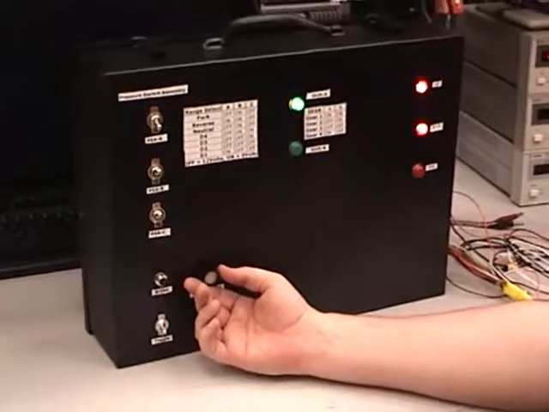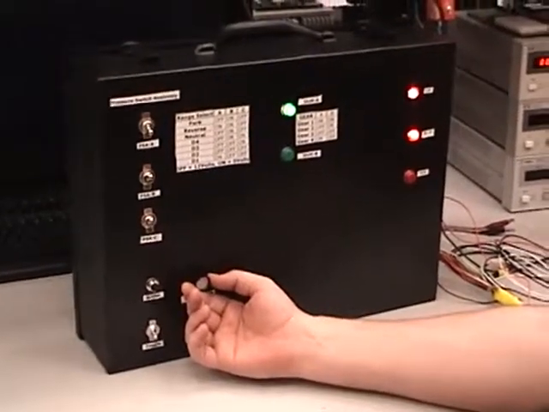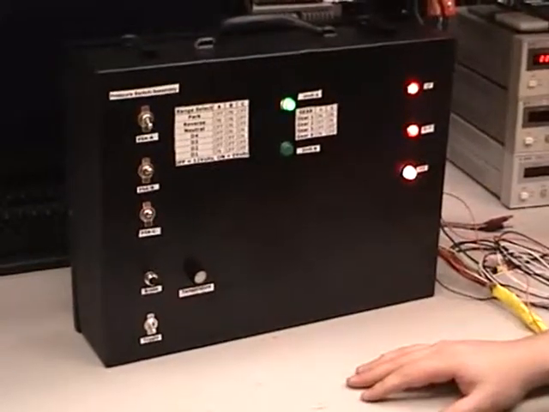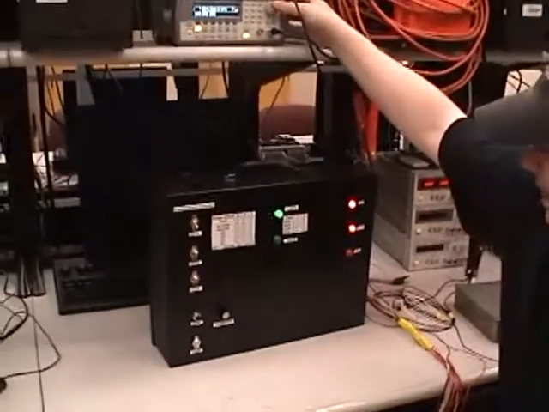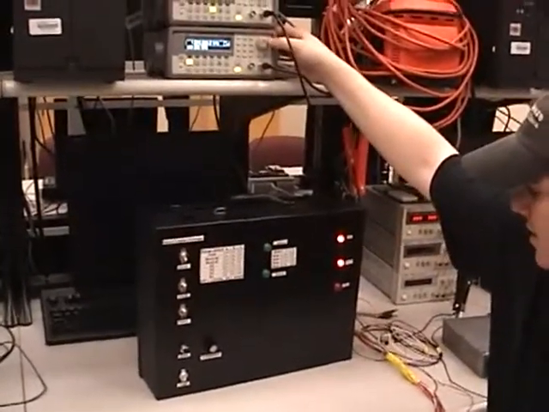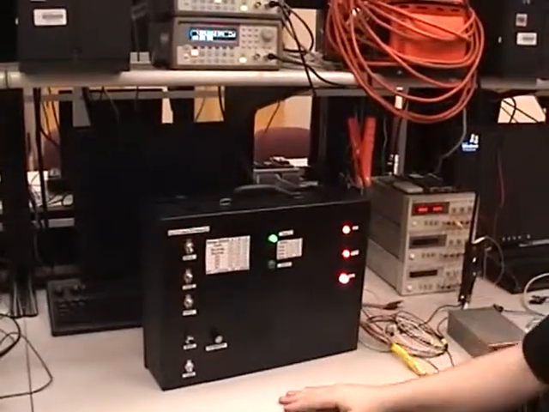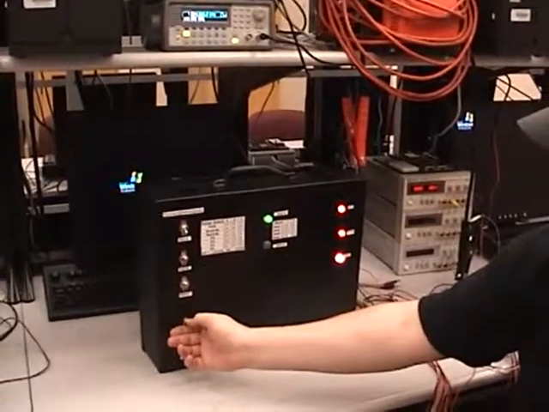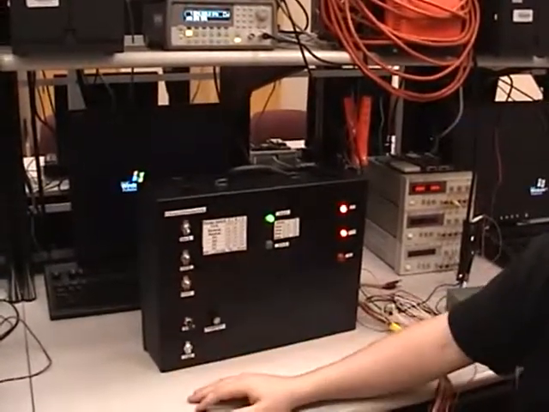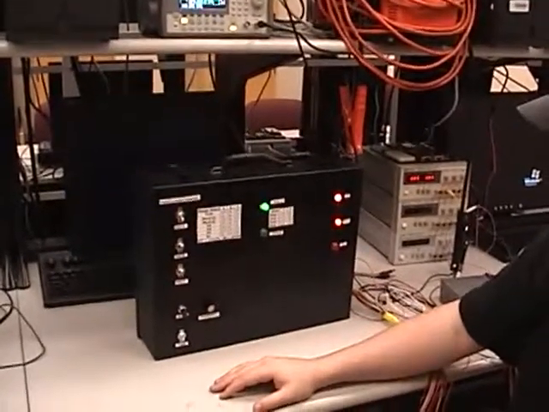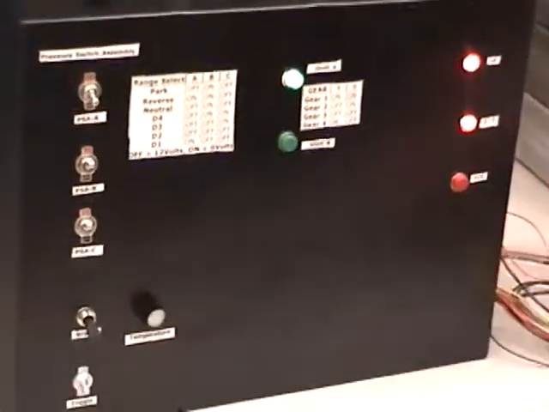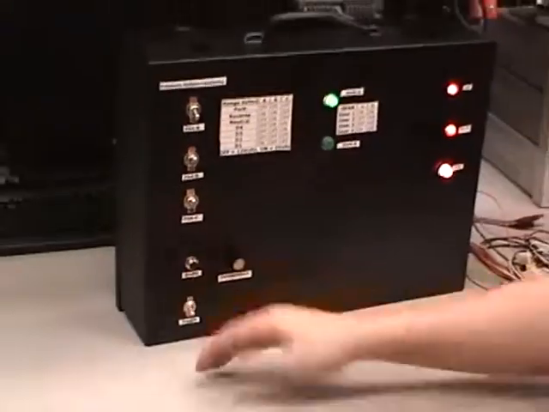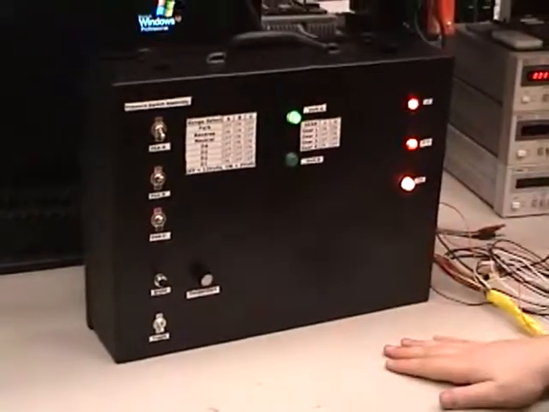After it gets to whatever temperature the user sets in the user parameter interface, you'll see that the TCC does come on once the vehicle's warmed up and is in fourth gear. If we go out of fourth gear, the TCC goes off again. If we go back into fourth, the TCC is applied. If there's any brake indication to the microcontroller while it's in fourth gear, it's going to unapply the TCC because it signifies a decrease in acceleration. You don't want the transmission locked straight to the engine while you're changing speeds drastically. So if we take our foot off the brake again, the TCC comes on.